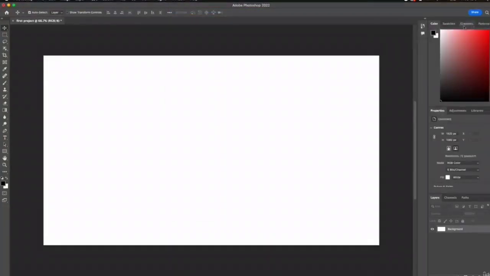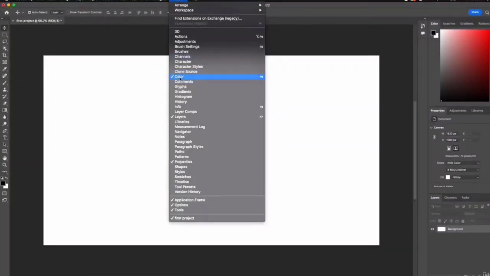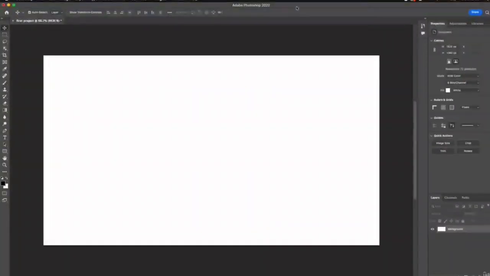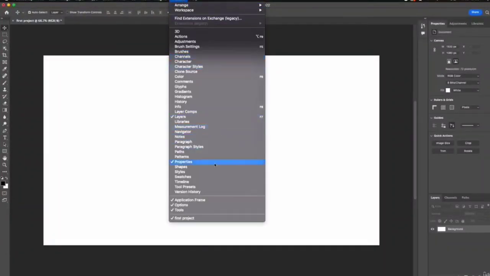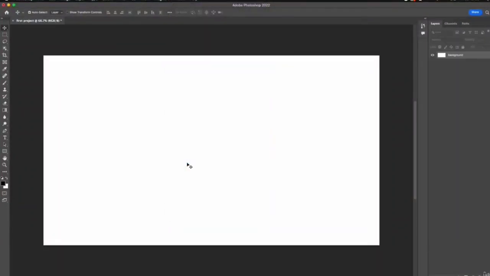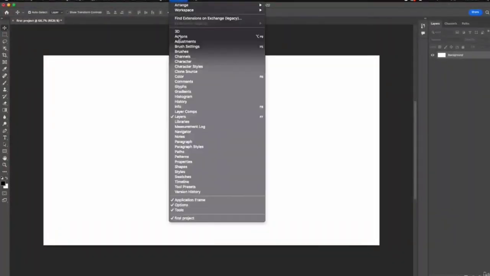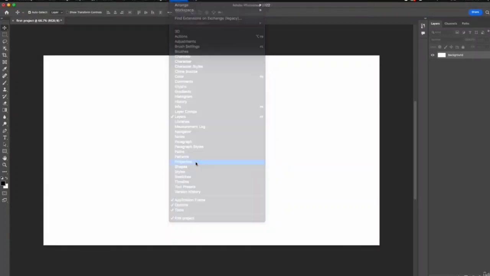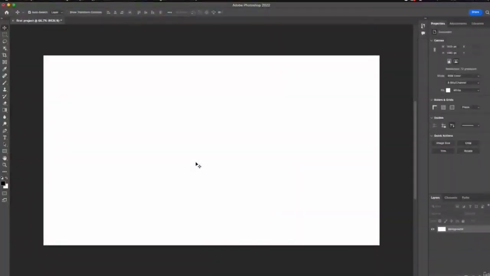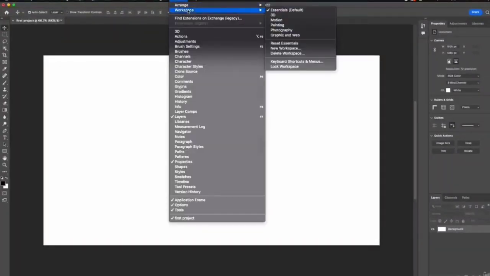First, we have here on the right multiple windows. We have color, gradient, etc. If we want to hide any of these windows, for example the color window, we go to the Window menu and we uncheck the color option. Here it is, it's gone. Same thing for the properties window. We uncheck it and it's gone. Now to show it back, all we have to do is check it. Here it is. In case you had a problem with the interface and you want to bring it back to default, you go to Window, Workspace, and you select Reset Essentials.